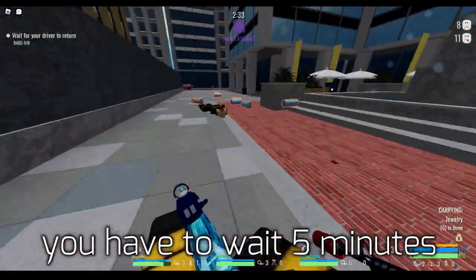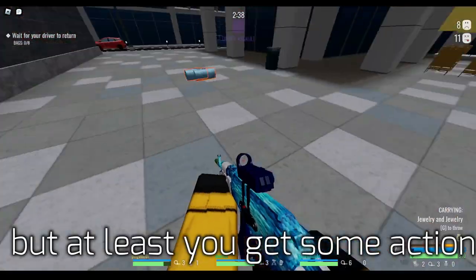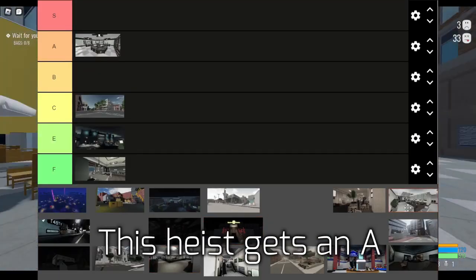And now, you have to wait 5 minutes for the van to come back in nightmare difficulty. But at least you get some action. The van always spawns back to the same spot. This heist hits an A.